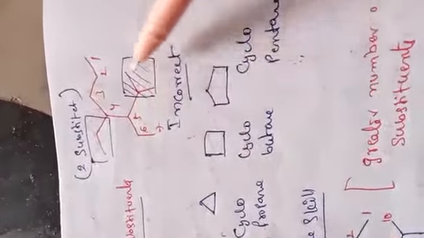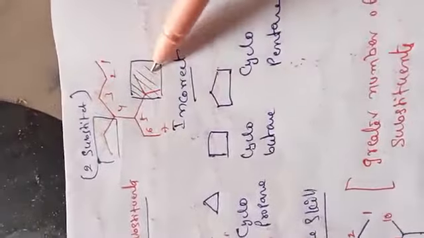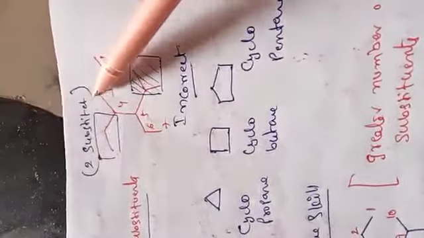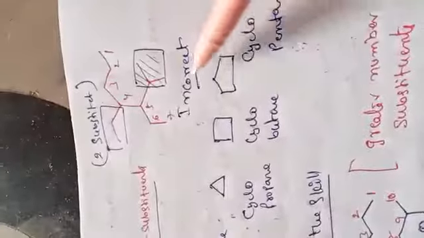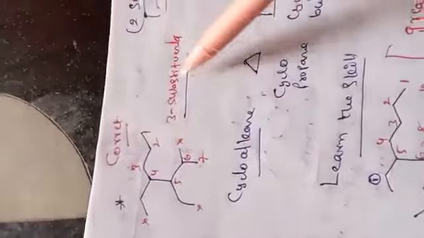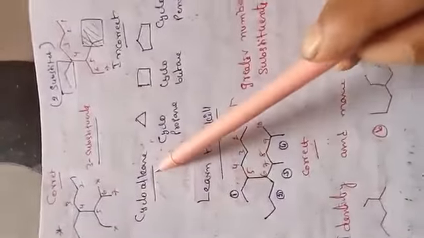And you can see here the same compound, and you can count like this. Here you can see 1 2 3 4 5 6 7. Here is one substituent and here one, so two substituents are coming, which is the lesser number, so it is incorrect, whereas three substituents is correct. So like that. And another one, cycloalkanes, are important.